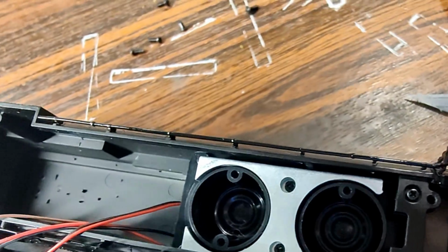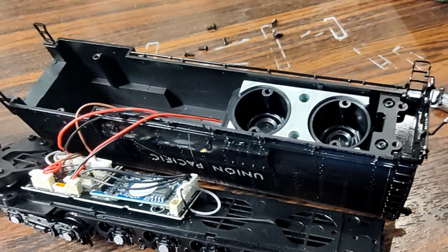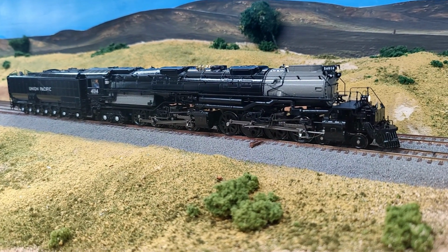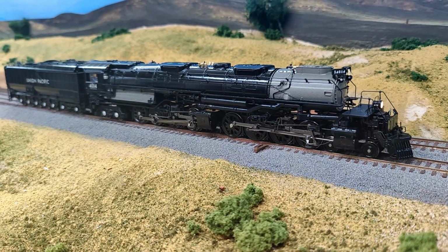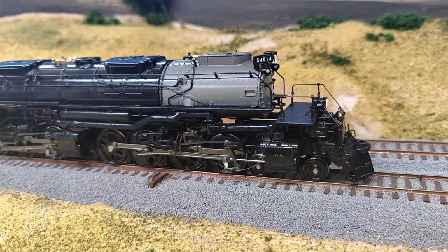Here you get a good look at the speakers. Pretty good sized speakers there. But anyway, ESU does the decoder for River OC, and I heard some of those sounds in reviews, and I liked them a lot, so figured it would work for this Broadway Limited model.